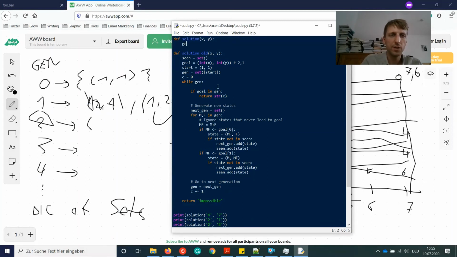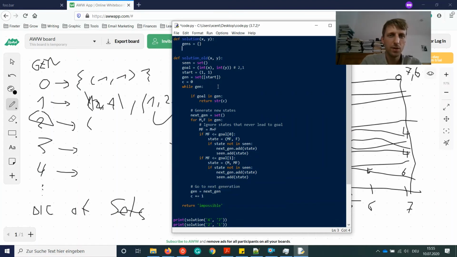So the idea is we have this gens, it's a dictionary. Now we fill the dictionary. The first generation is filled with a set. And what is in the set? We have the tuple 1, 1 in the set. And now, of course, we need to also know this goal state.